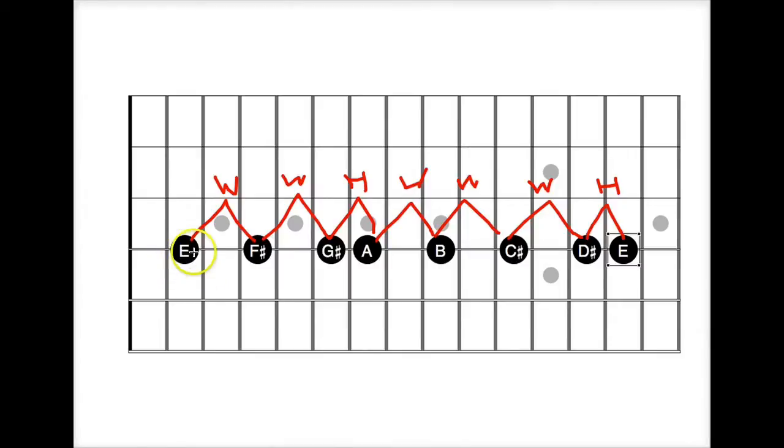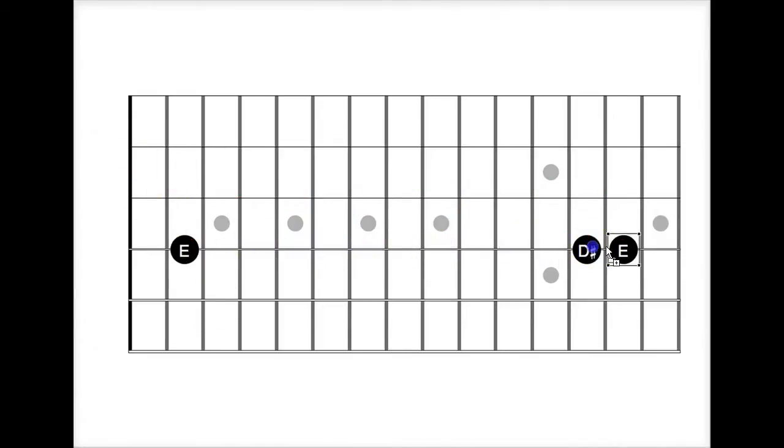And so that's how we determine if we use an F sharp or a G flat right here. Let's say we redo this. Let's say we start over here, and when we get to the F sharp, we actually name that a G flat instead.